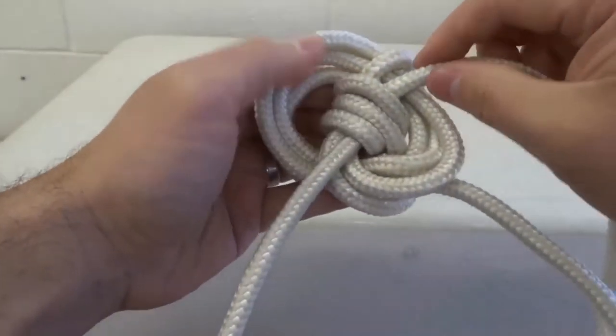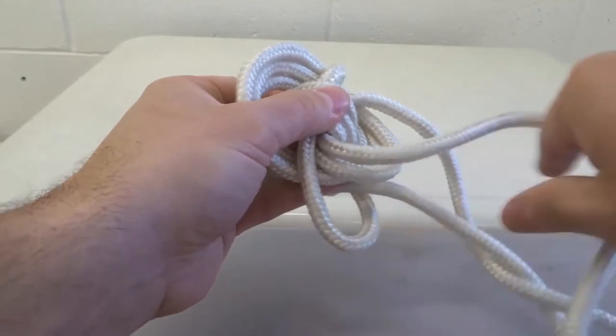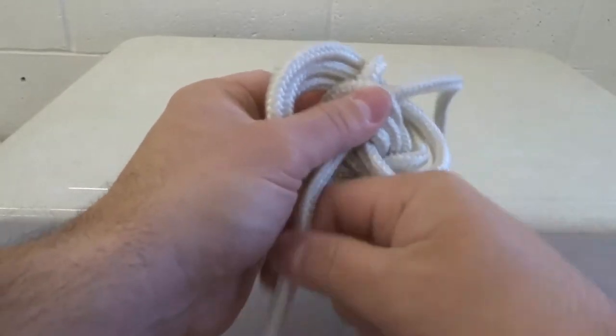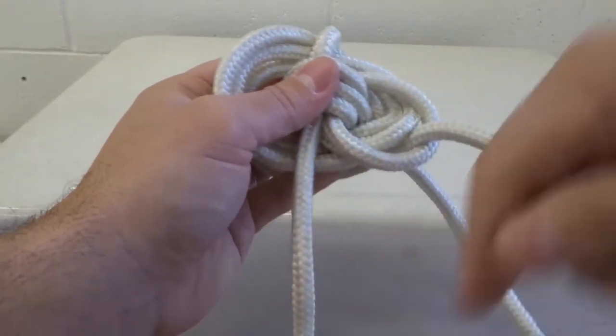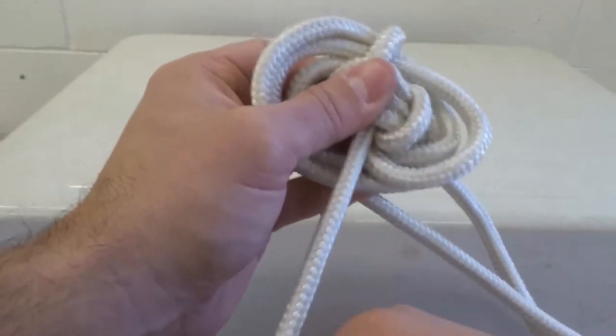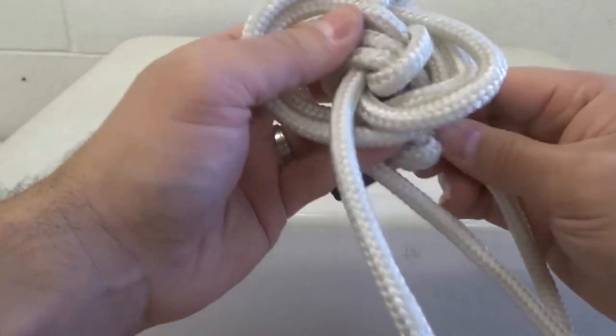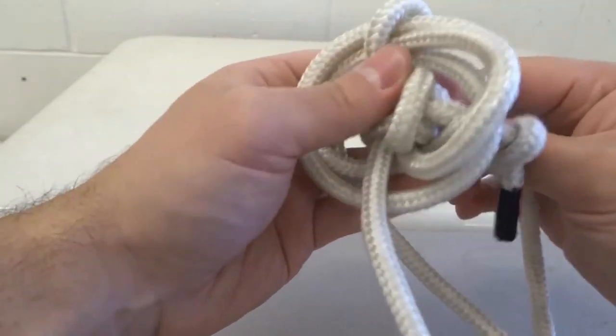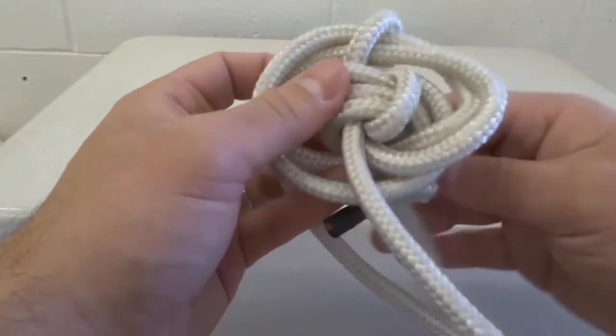Pull it through then should be this one, pull it through like this and this rope is just randomly through there so I'm just gonna pull that through. And then the next one would be, and at this point the stopper knots being held in place so I can let go of it.